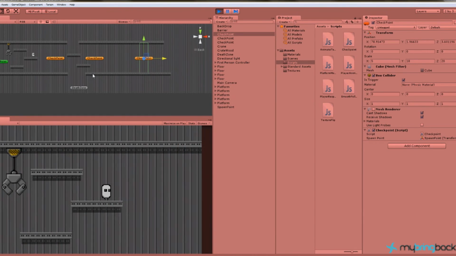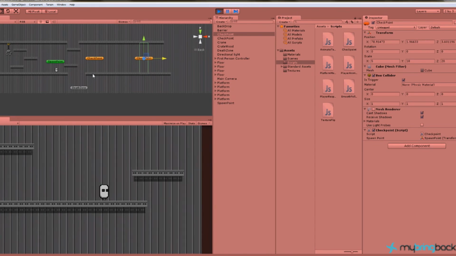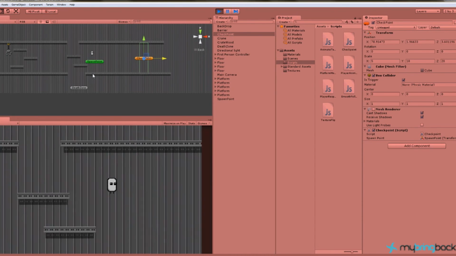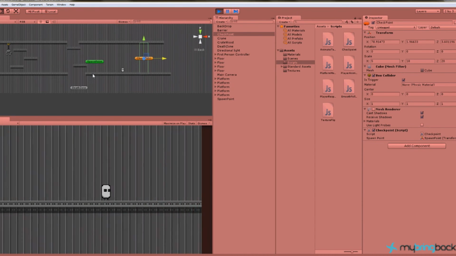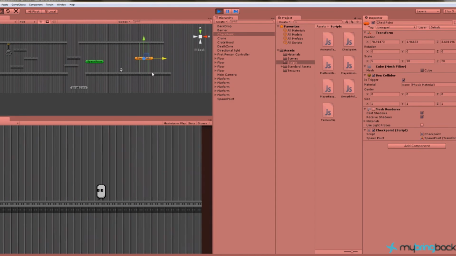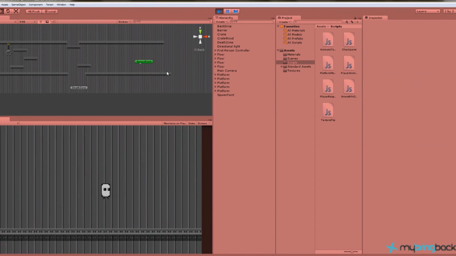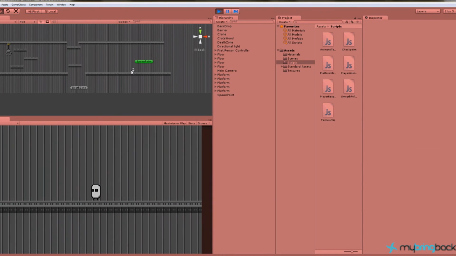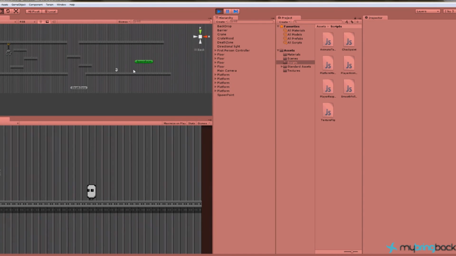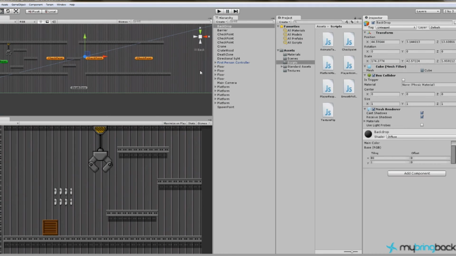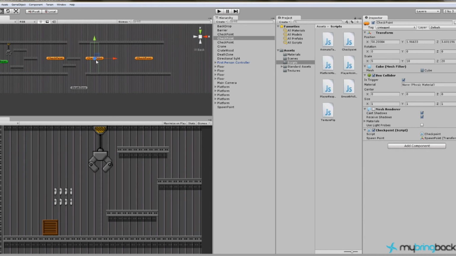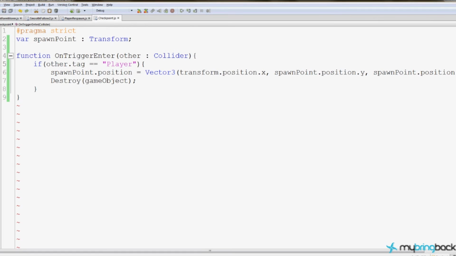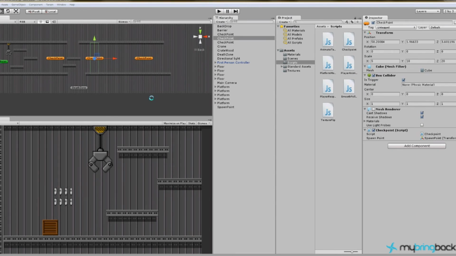So let's play the game, and I'm running through here, and there's my spawn point, and there's my new one. So I've made it over that obstacle, and I've faced the baddies, and I've shot the bad guys, and I've beaten the boss, and now I move on to the next checkpoint, and I don't have to go backwards and deal with it. I can if I want to, but if I die, I'll respawn at my current game progress.